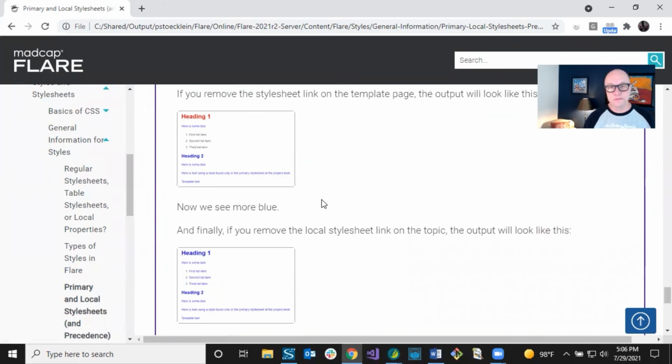So that is what happens when you're getting conflicts. I just wanted to talk about it because if you understand that there are certain rules to this, it will make more sense why you may or may not be seeing what you expect in the XML editor or in the output.